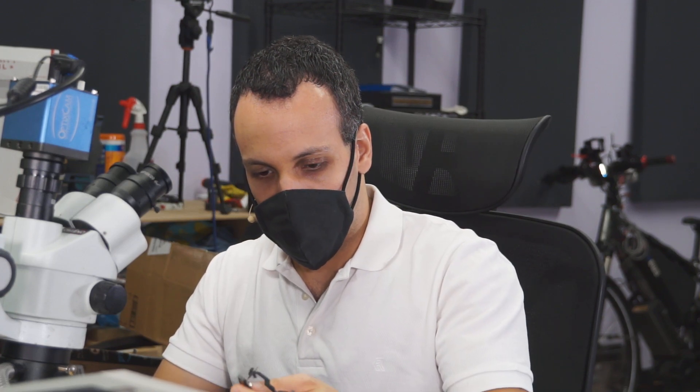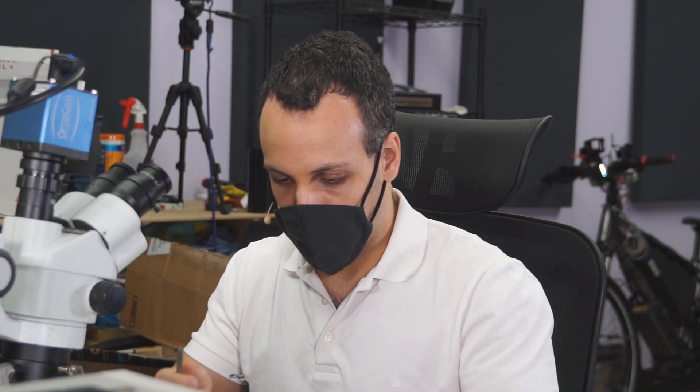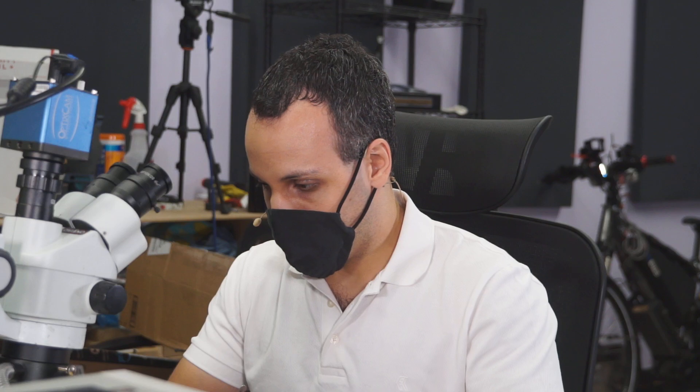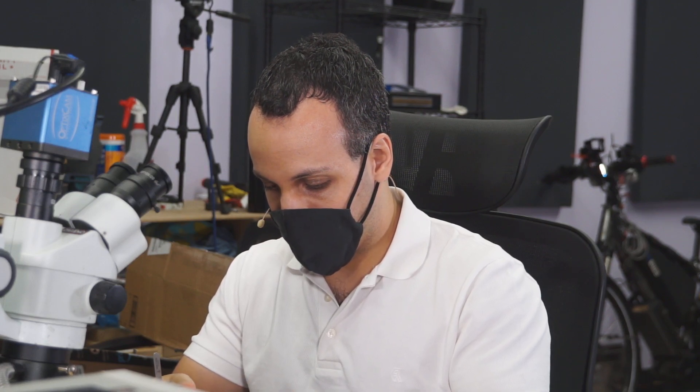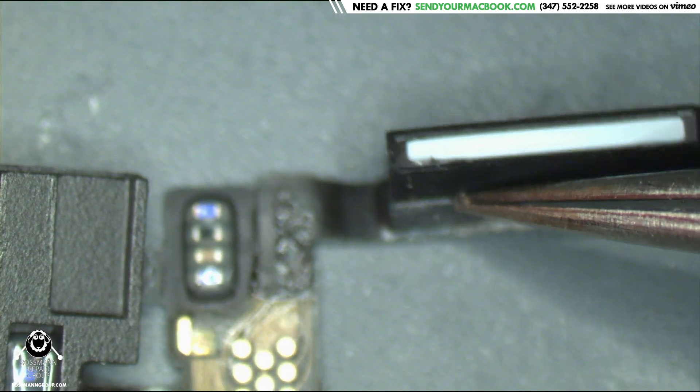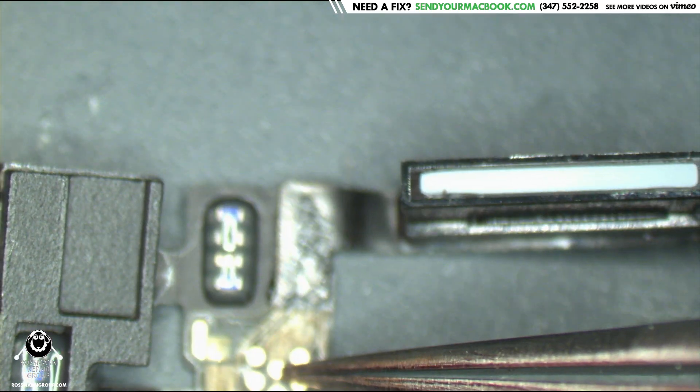And if this flex that has the ambient light sensor on it is bad in some way, it can mess with the phone. So what you would usually have to do is take the ambient light sensor from your original — which is now the donor because it's bad — and put it onto the new one. So it looks like this. You got your solder pads over there. Your ambient light sensor is going to be this thingy over here, and it just gets soldered on there. It's a pain in the ass, but it's nothing we can't really do.